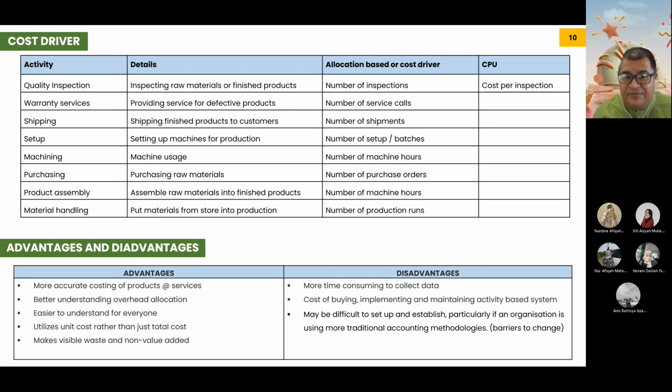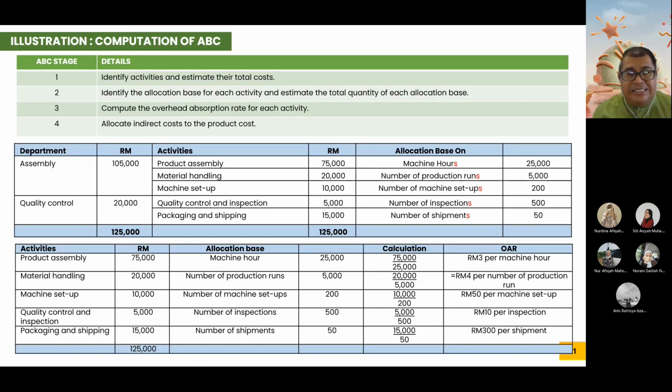And sometimes it may be difficult to set up and establish, particularly if an organization is using more traditional accounting methodologies before. So they're reluctant to change lah because it's very complicated. And then kalau dia dah lama guna traditional accounting methodology, they want to change to ABC tu it quite difficult juga lah in terms of you punya nak set up dengan establish bila you nak start untuk using the ABC punya system ataupun software lah. So this is the advantage and disadvantage of using ABC.